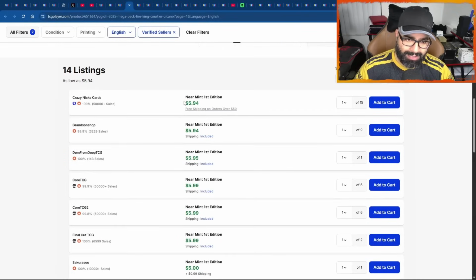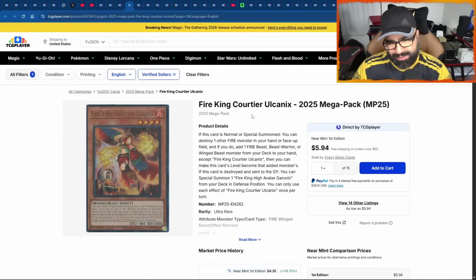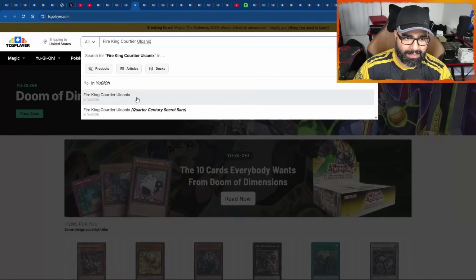You wish. The card is $6 for an ultra. 14 listings. Yeah, I got to place it. I'm about to run for them hills. I'm going to slide it in the binder for Anaheim. We're going to find us a Fire King Billy Bob on a budget because the secrets were more. What are the secrets? I'm curious now, man. Crazy. What is going on with this ultra rare? Mind-boggling.